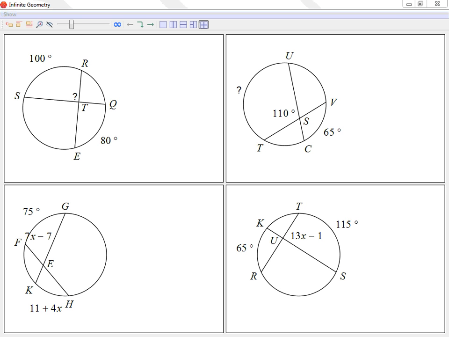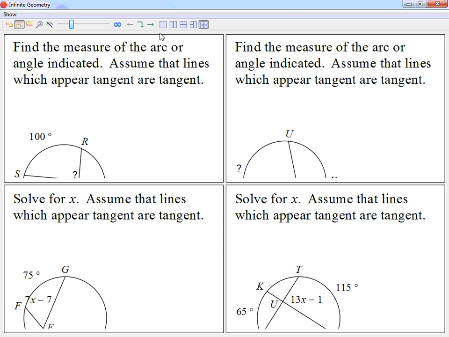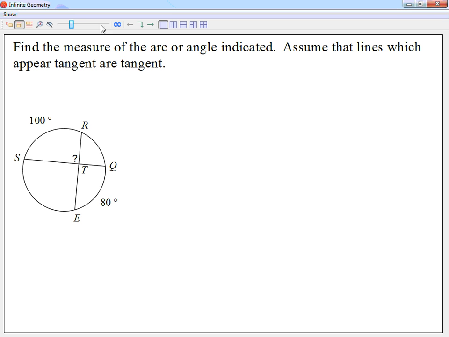Alright, so yesterday we were looking at the angle on the circle. Now if you notice, my two segments make an angle somewhere inside the circle. So let's take a look at this one at a time.